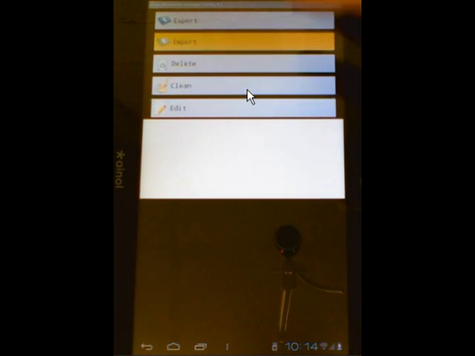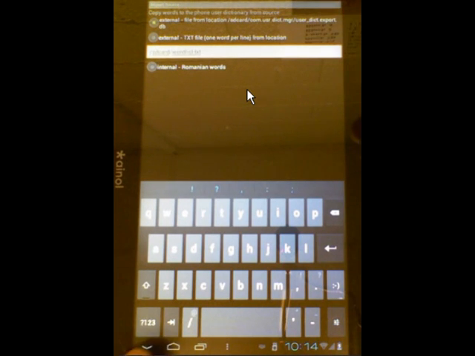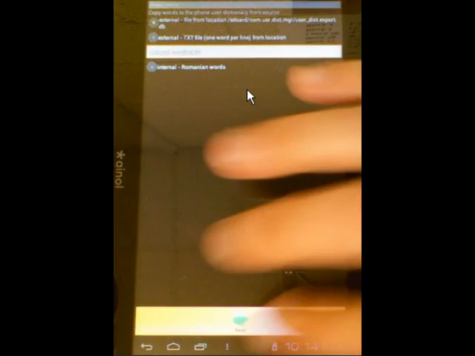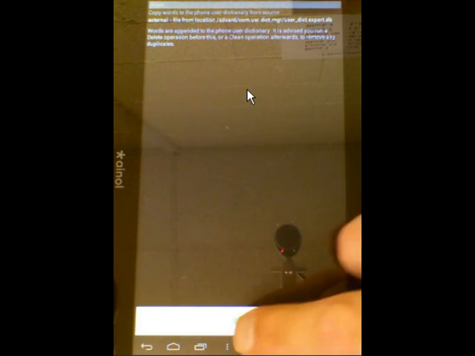So I hit Import. It's already put in the right place, so the default choice is the top one. You just have to hit Next and Start, and it will immediately start importing those words, and you can see it's at 12 of 118,000 plus words. We're not going to watch it do it. It is slow. It takes a while to import all these words, and that's why I said you really want to do this, and this is a one-time only thing that you're going to do at home.